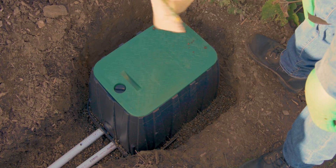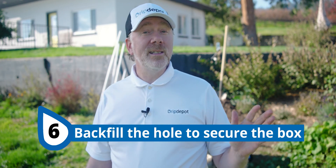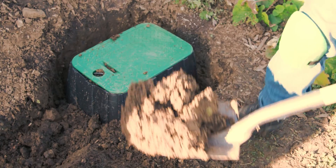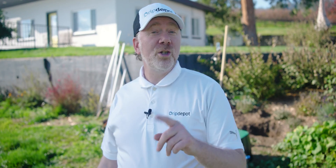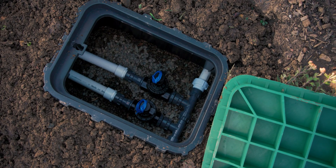This is particularly important if you expect any foot traffic in the area. With our box in place, it's time to do the backfill. This consists of simply putting dirt or your preferred medium in the hole until it is filled and the valve box lid is flush with the grade. Recall I mentioned getting a larger valve box than what you needed for the valves — as you can see, we have plenty of room in here to service and maintain our manifold valves.